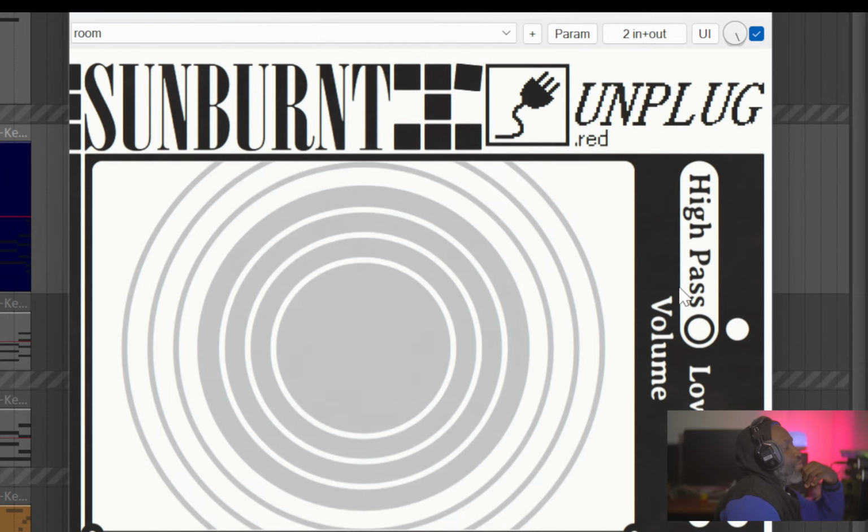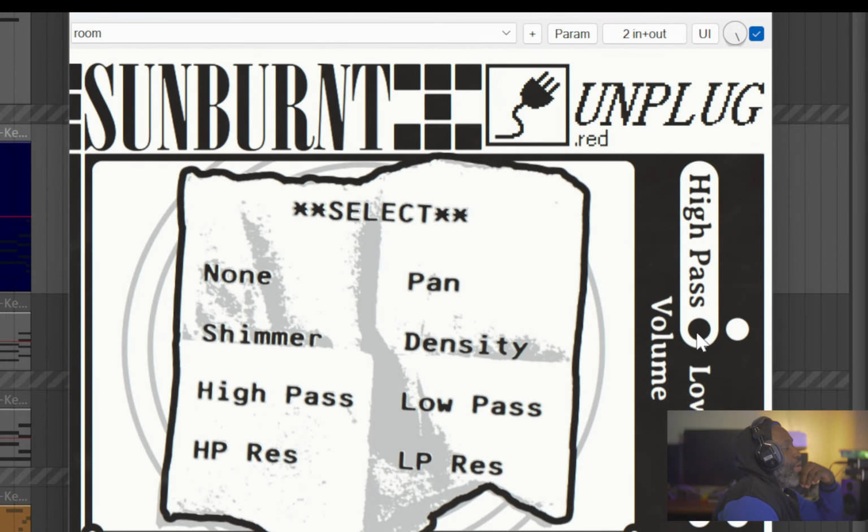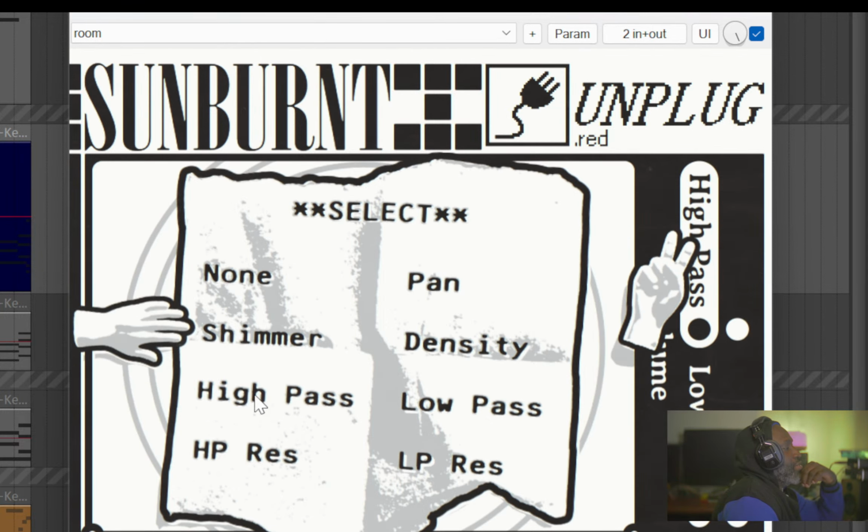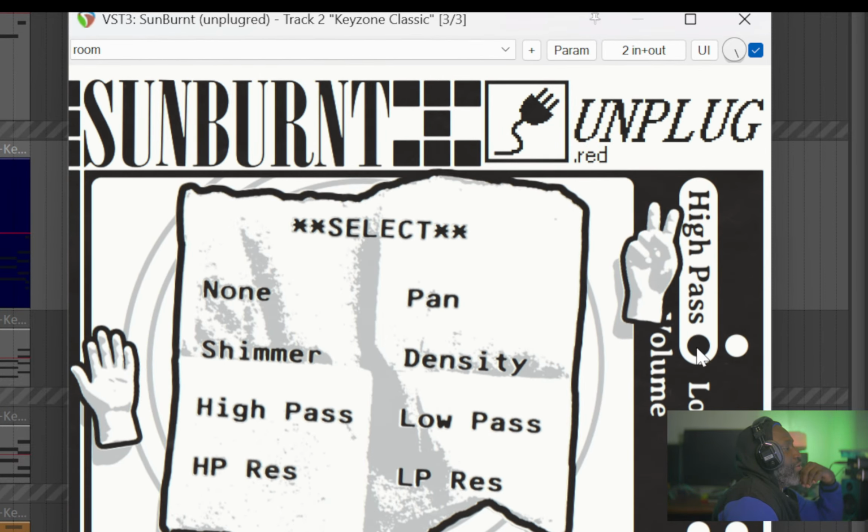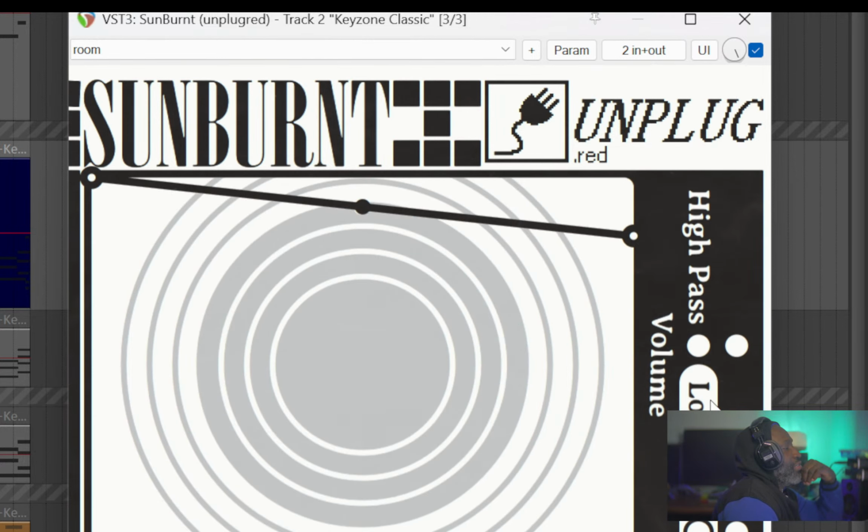They have some controls over here on the side, high pass, and then when you bypass it, this thing comes up. Very weird, very different.